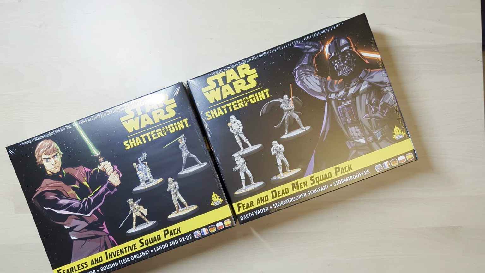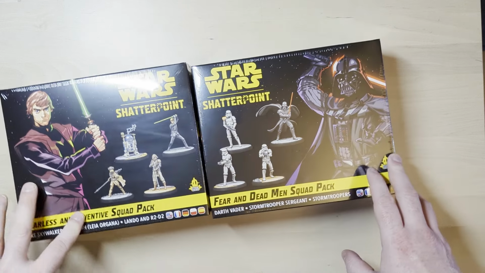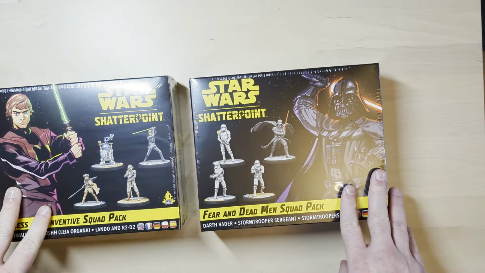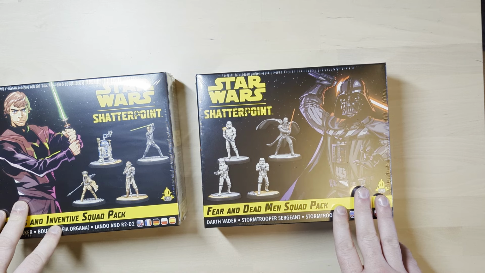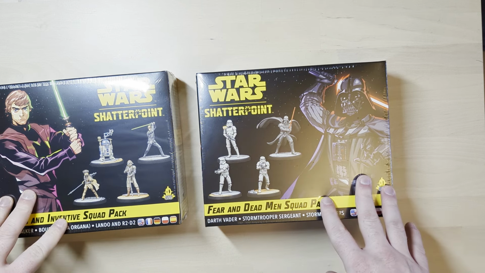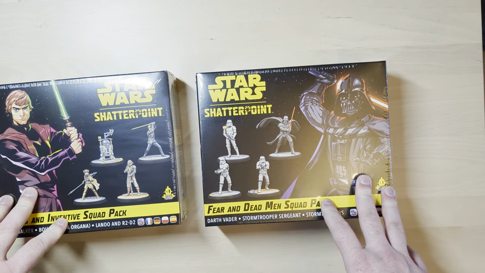Today we're doing another Star Wars Shatterpoint unboxing double bill, looking at the Fear and Dead Men squad pack and the Fearless and Inventive squad pack. So the first two proper original trilogy squad packs coming out for Star Wars Shatterpoint. They're out on Friday. I think it's Friday the 16th here over in the UK. So let's have a quick look at what is inside both.